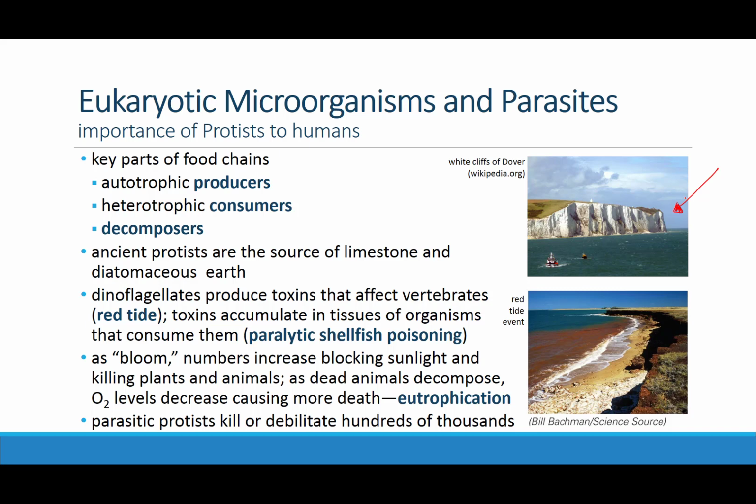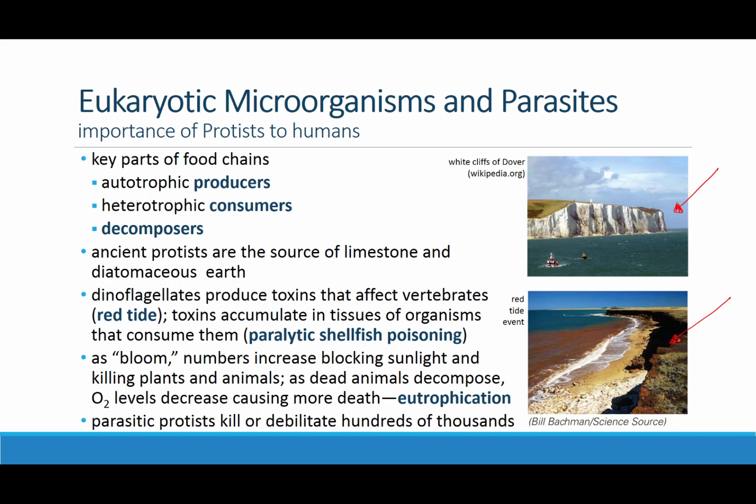Dinoflagellates are another group of protists, and they produce some pretty significant toxins in the form of red tide. And here's a red tide event. Here's a picture of one, and you can see why they call it red tide. There are so many of these dinoflagellate plankton in the water that they stain the water red. There are some who have speculated that when Moses was performing his miracles in front of Pharaoh and the Nile waters turned to blood, it may have been a red tide event that was being referenced in the Bible there.